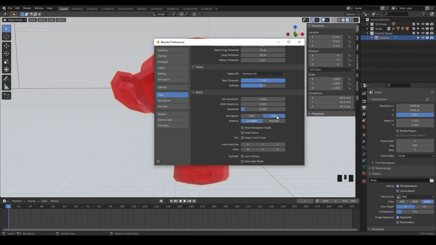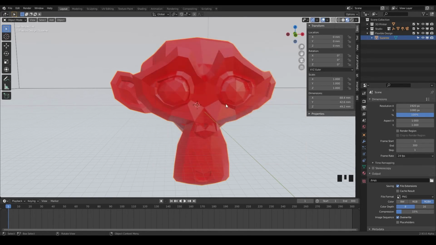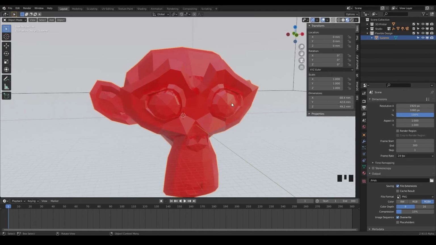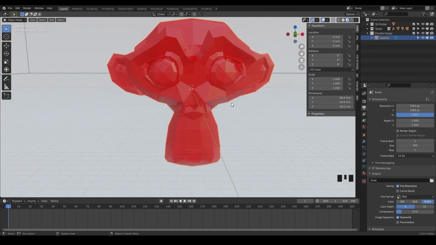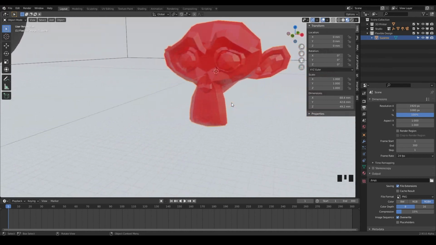And for navigation, we have it set to orbit. Rotation, we have to turntable. And then I just unchecked all these, and usually these are lit up. But I just unchecked all of those and no checks down here. So make sure your settings look somewhat like that. You may have to play with them a little bit, but to each his own on their 3D Space Mouse adventures. But just make sure you save your preferences. And then once you go back into Blender, you should be able to use your Space Mouse to fly around and do crazy fun stuff.